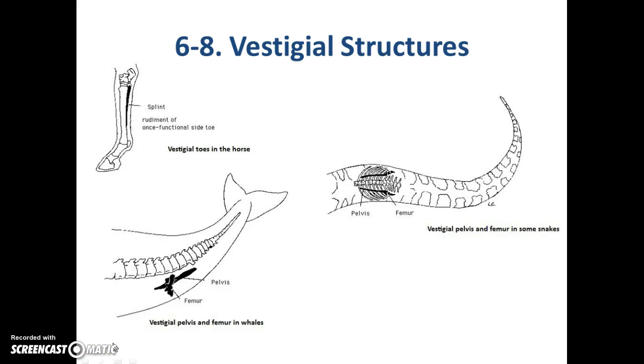One commonly asked question is, if they don't have any purpose anymore, why are they still there? Why haven't they completely disappeared? Well, that's kind of a Lamarckian type of approach to things, thinking that if the legs are no longer used, they would just shrink away and disappear. Well, if the legs were there and it wasn't being used, perhaps they would be in the way. You know, if a whale still had legs sticking out and it only swam, it wouldn't be as streamlined in the water, so that might be an evolutionary disadvantage.